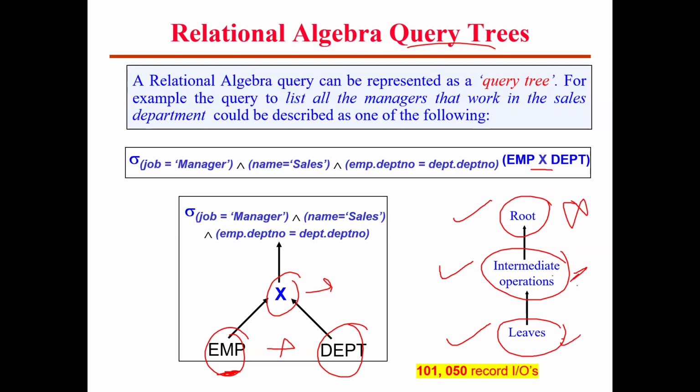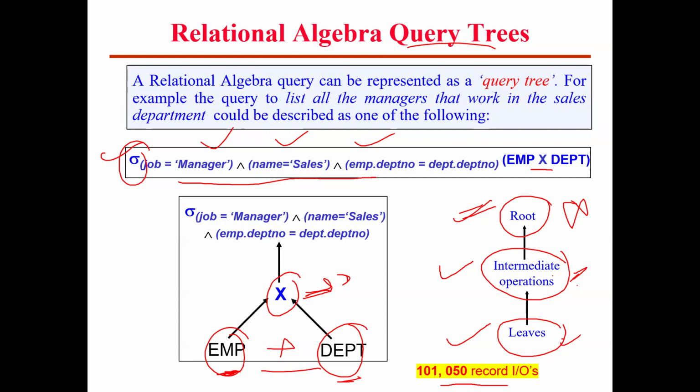Leaves are nothing but the table names. Root, what is a root? Root is actually this predicate, and all these operations. Based on your selection, you join the tables or cross product the tables, and then you represent it as an intermediary operation, with the table names as the leaves. I hope it is clear. Okay, now let's proceed. Now, this is the query which needed how many operations?